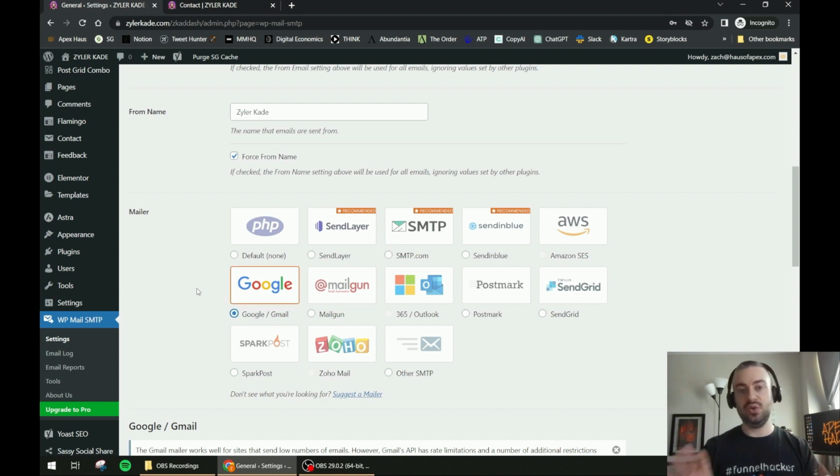Now, there are two different ways that you can go about this. You can either, if you're using G Suite, or it used to be G Suite, it's now Google Workspace, which is where, if you have your domains through Google Domains like I do, you can buy email addresses associated with your domains. So I do have a couple of those, and that's going to be the route that I do this. If you don't use Google Workspace or G Suite, I highly suggest checking it out. It's pretty cheap. For one email, it's $6 a month. And it comes with a lot of functionality.